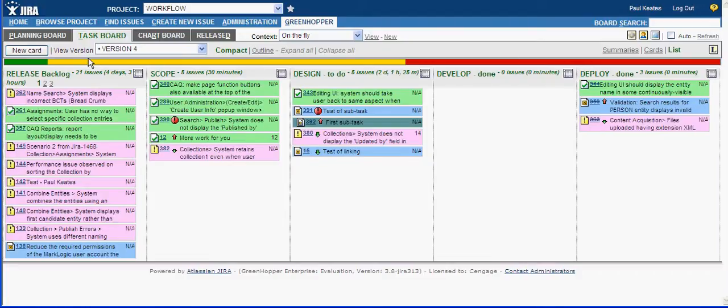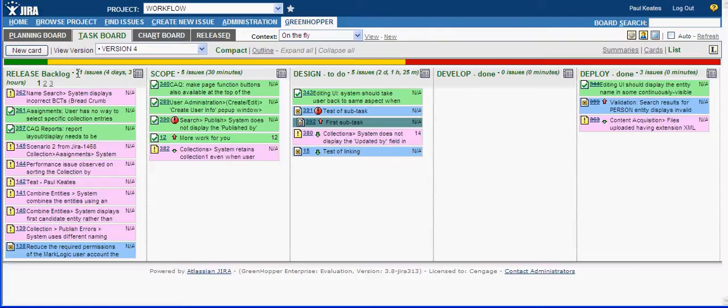So what we're looking at here is we've got an overall status of the project. Here we can see that we've got 6% done, and done can have different meanings depending on how we configure the workflow. And then we have 50% in progress, and the rest would be in the to-do. So we have a release backlog, and again, you can change the terminology. It's just simply editing one page.